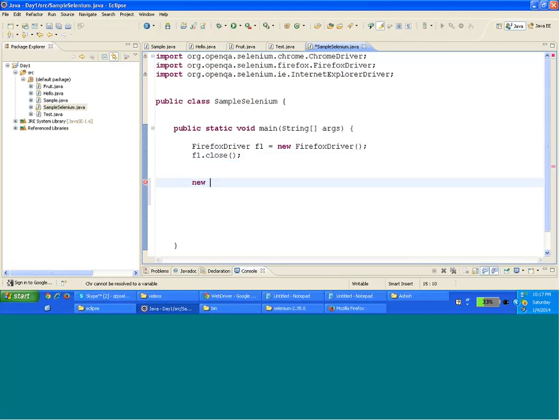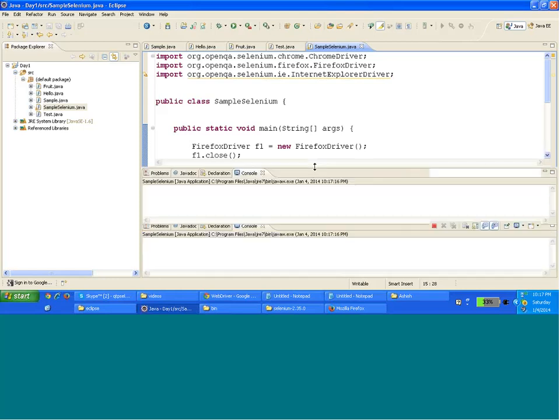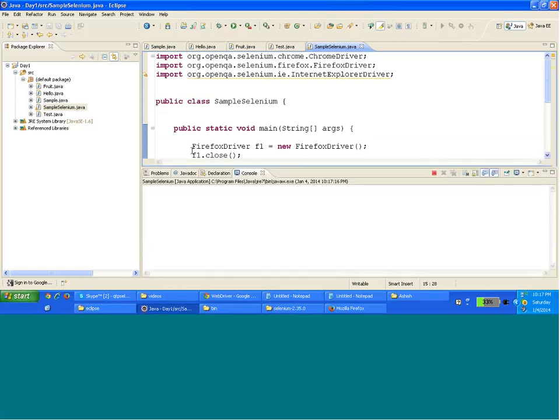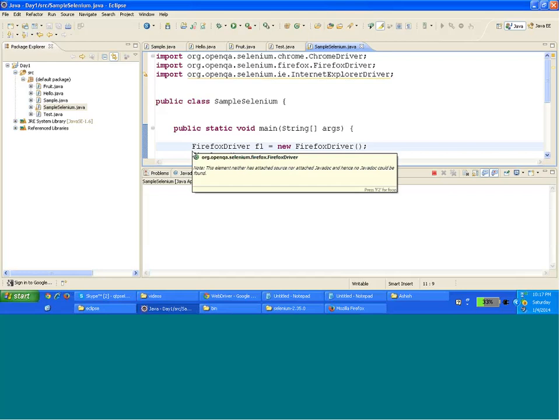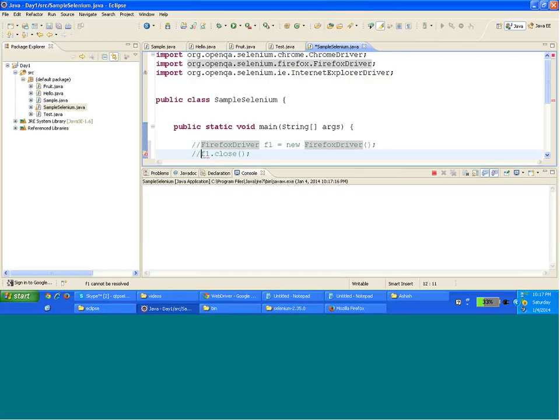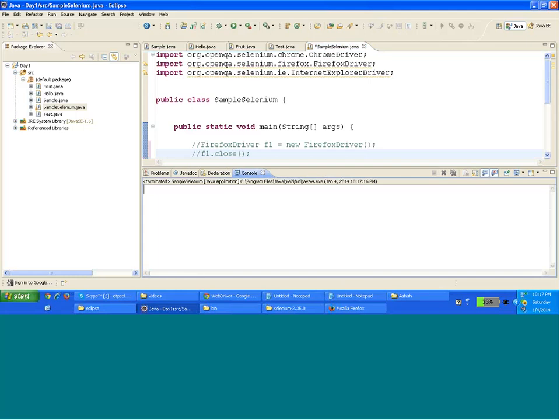When you run this, you will get an error. Hold on, I'll show you. I'll just comment out this Firefox line first. When you write new ChromeDriver and run, you get an error.